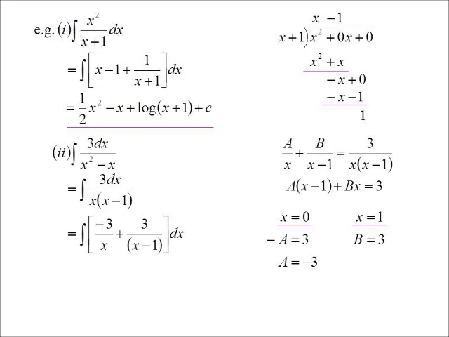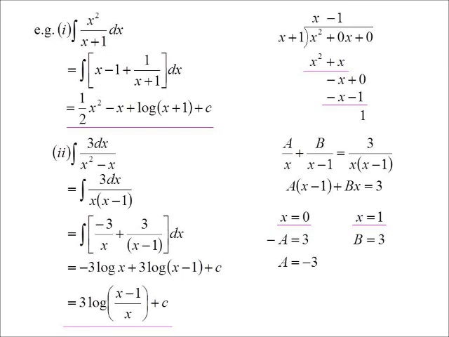Now the beauty of this sort of question is, whenever we have a linear factor in the bottom, it must have come from a log function. There's no other choice, because derivative on function. So I know both of these will end up being logs. So I've got minus 3 log x plus 3 log x minus 1. In this case, because the coefficients are both 3, I'll probably combine that into one log there. So 3 log of x minus 1 over x. If those weren't the same, I probably wouldn't worry about it. Depends what I'm going to do with the answer, I suppose.